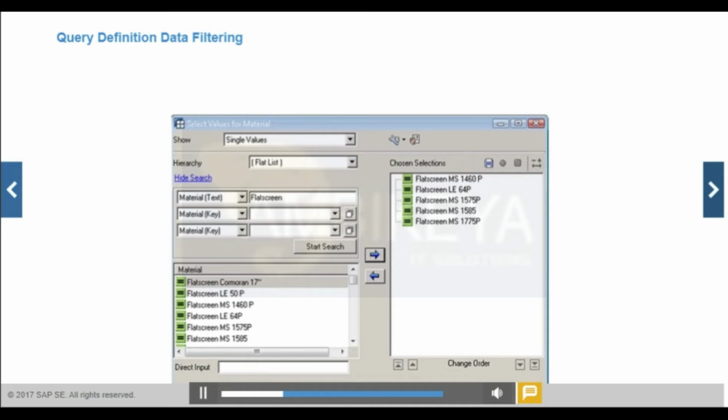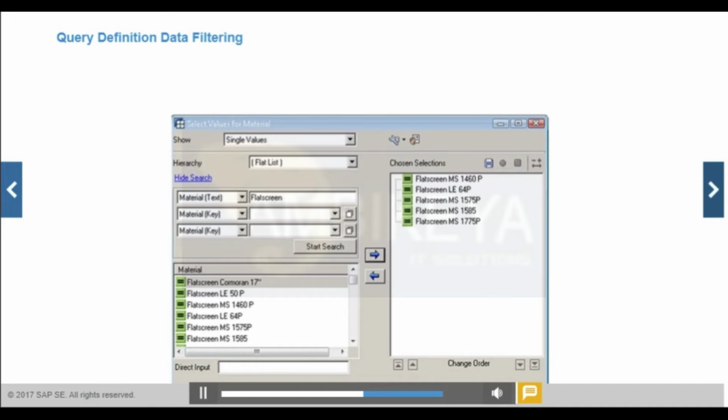You can define these filters in the Query Designer filter view, either in the Characteristic Restrictions section or in the Default Values section. Filters set in the Characteristic Restrictions section are static filters. They are always applied to the query result and cannot be modified by the user in the result. Filters set in the Default Value section are dynamic filters. They are applied immediately when the query is executed. The user is able to navigate and filter freely, but only within the range of the static filters.